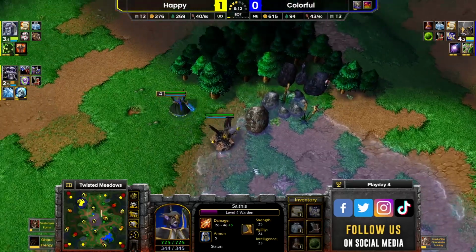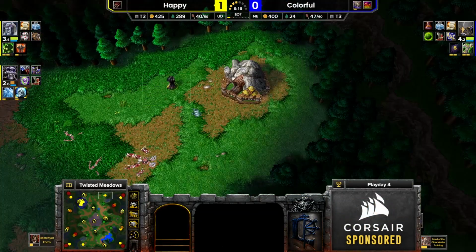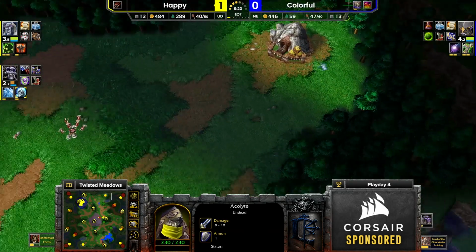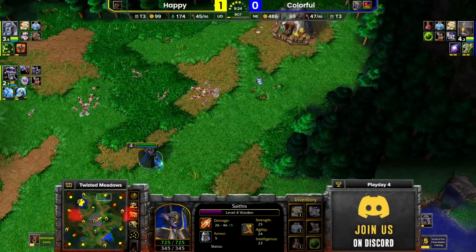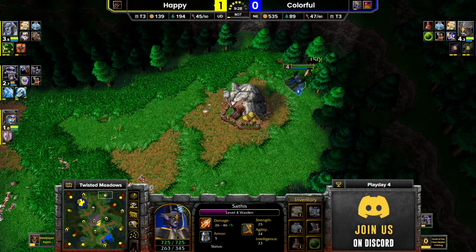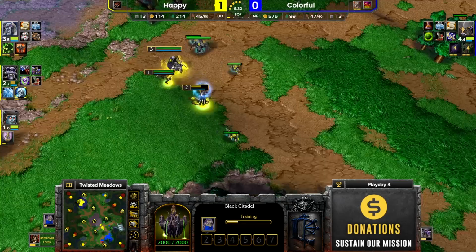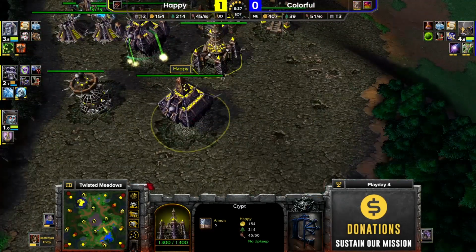Warden now trying to buy time. And seems like Colorful sees this play coming. Oh, Happy trying to hide the Acolyte. Let's see, how much is the Warden going to check? A player's forces are under attack. She sees the Acolyte. Yeah, okay. And with that, Colorful kind of knows what's up. Happy is going to make another one. So like I suggested, push into the main base and expansion behind it.